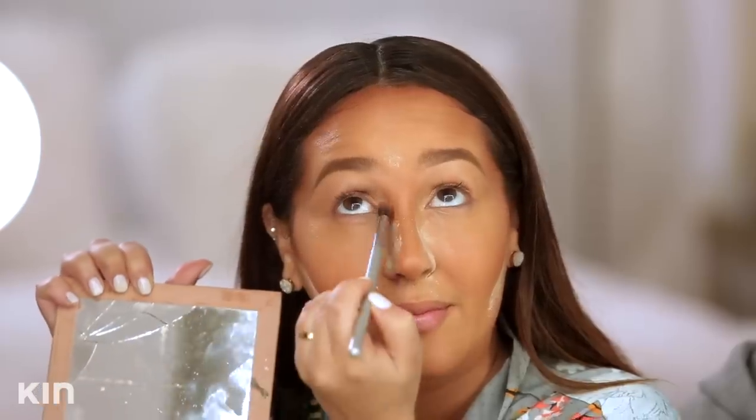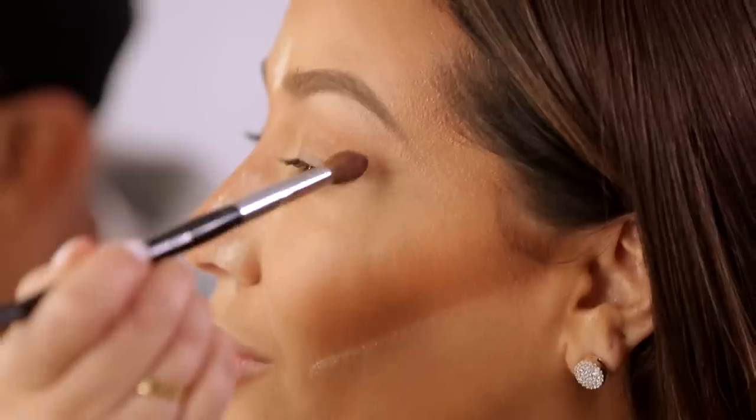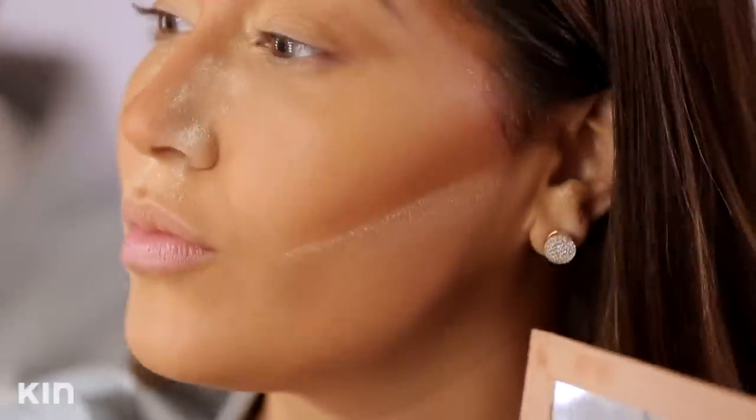I like to use a cracked mirror — something about the cracks just keeps me grounded, I feel. Then I use the lightest palette I can find and put it on my eyelid. I dab, dab, dab, because I love, love, love this. I'll even go a little bit almost under the eye. I'm going to take this other brush and use a darker color to highlight the outer corner — the opposite corner, if you will. And then I'm going to go to this other darker color. This darker color is going to get along and play with others as well. I'm basically going to touch up the same stuff I've been touching up with two other colors — because really, instead of just getting a palette that has all four in one, I'm going to do three out of the four.